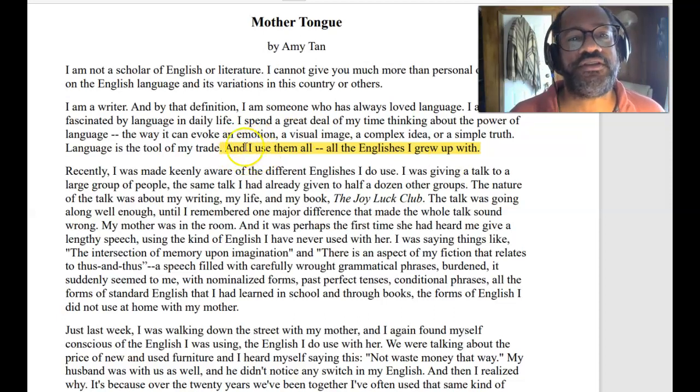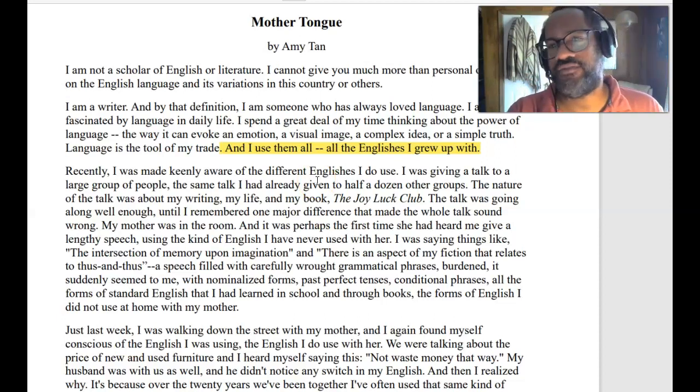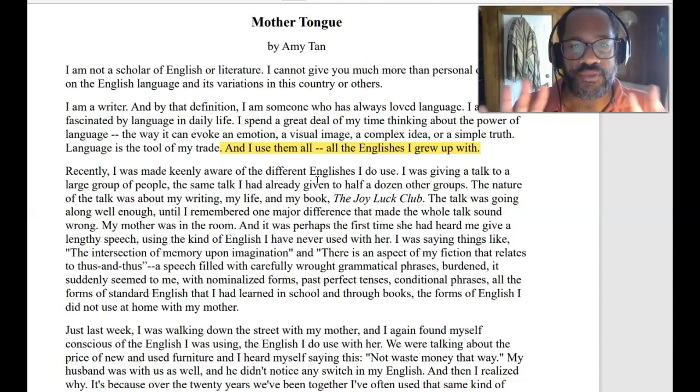So she does have a thesis here. That is, she uses all these Englishes, even these Englishes that are seen as limited or broken, that are somehow seen as inferior. She feels that they're actually going to be useful. And so when we add all that together, that's going to be part of her thesis. And all of her essay is proving that point. She gives examples of how her mother actually speaks. She gives examples of things that she's actually included in the Joy Luck Club, all of those kinds of things that show something about that language that she's learned to speak, how some people might see it as limited, but how she has used it very successfully as a writer. So we can think about that as being her thesis here.